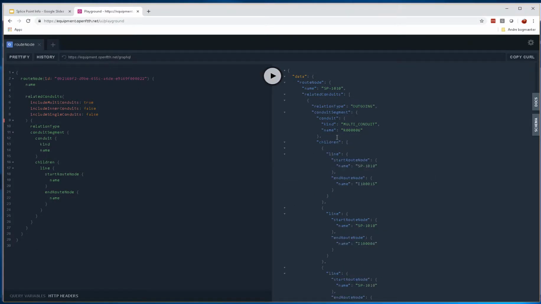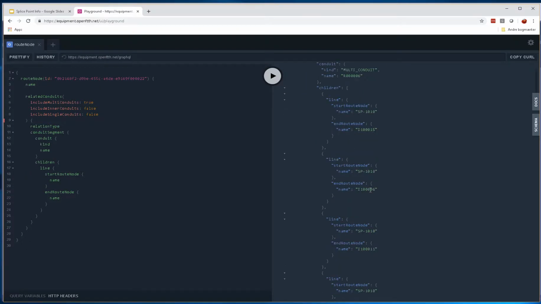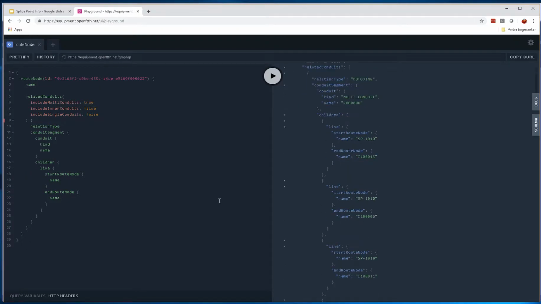So you see here, now I got the multi-conduit segment. I get it here. And now I get all the child segments of that one. So see, that's the conduit running inside this multi-conduit. So you have one conduit running from the cabinet to this guy, and one runs from this to this, and so forth. So here you actually get all the stuff. And of course, you can say conduit. This is the child conduit segment. Now I'm accessing the conduit information of it.